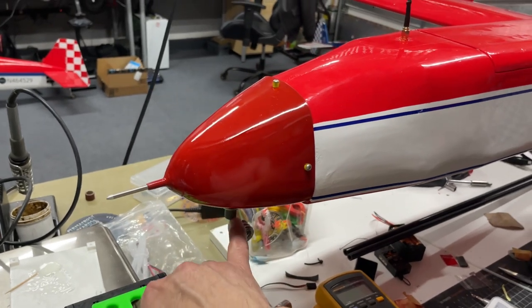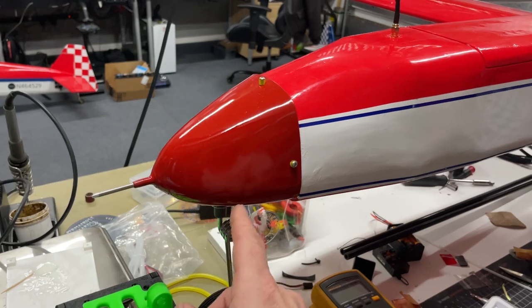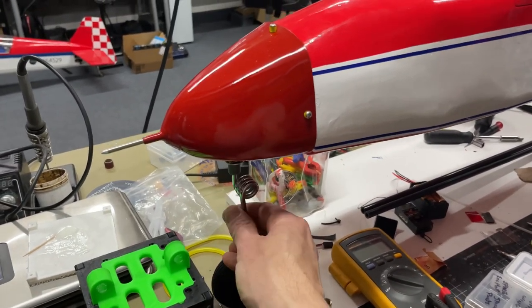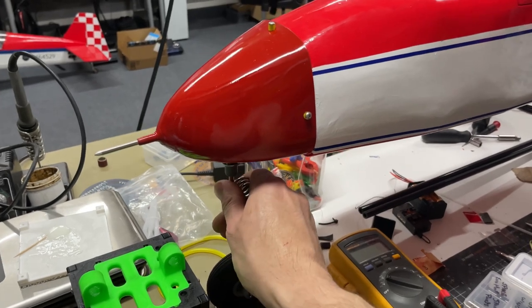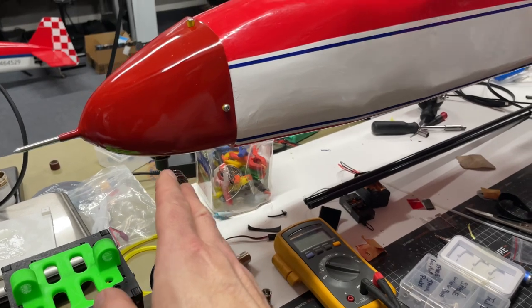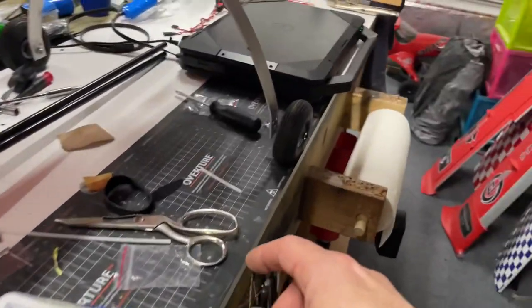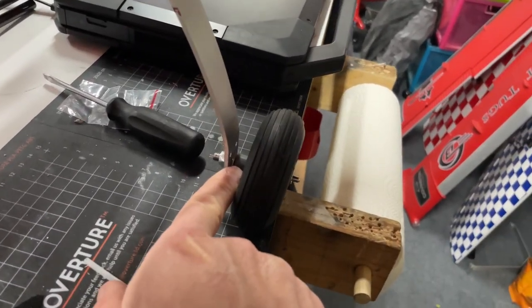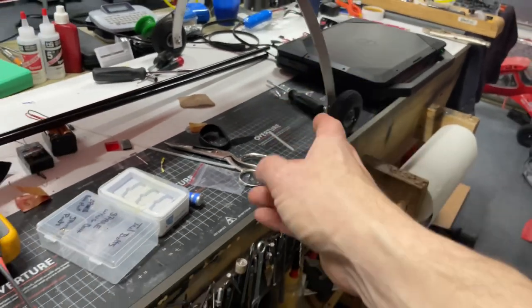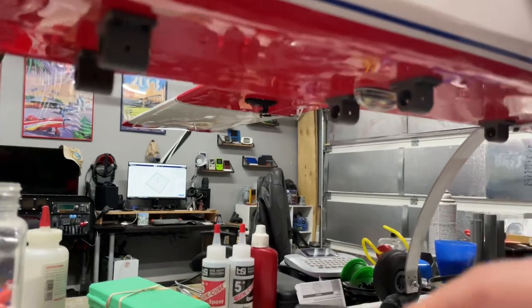Also made a 3D printed part down here and also inside, because I was missing some of the wheel collets for this. So I made some 3D printed parts to do that. Worked out very well. Made some spacers for the wheels as well. I'm not sure, maybe you'll see it on this one. 3D printed spacer, just to keep the wheels from rubbing on the tall gear there. Lots of 3D printed parts down here.